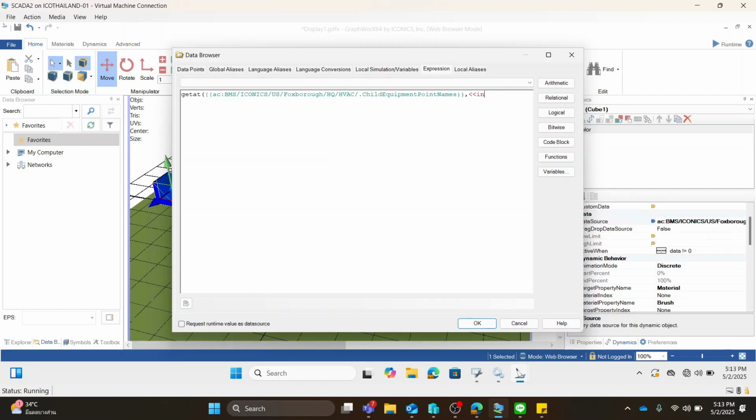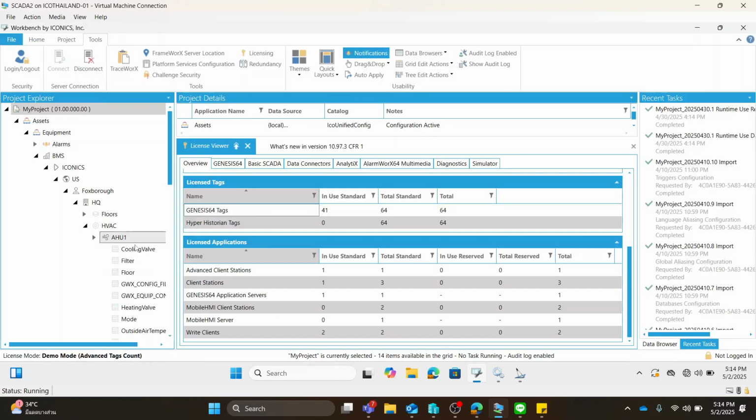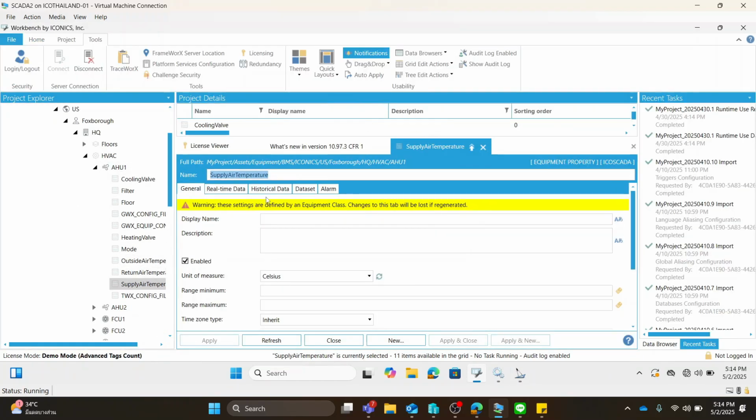I will use the clone dynamic later, and in the clone dynamic there is the alias instance that we can use. I will talk about it later. And we use the property that we want to color dynamic. In this case, I will use the property supply air temperature.